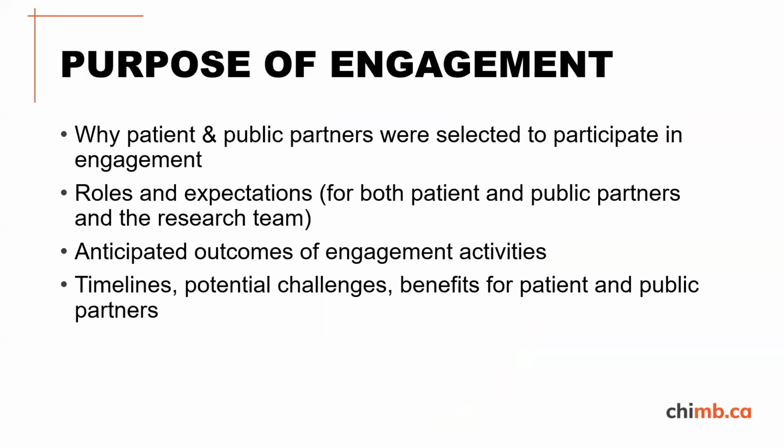So, the purpose of engagement: when you're having your first meeting, talk about why patient and public partners were selected to participate in engagement, and some of the rules and expectations, not only of partners in the advisory group, but what you can expect of members of the research team as well. Some of the anticipated outcomes of the engagement activities. What does the timeline look like? What might some of the potential challenges be? What's the scope of the work? So, getting a better understanding, and some of the benefits for partners as well.